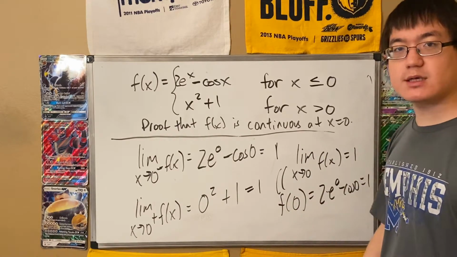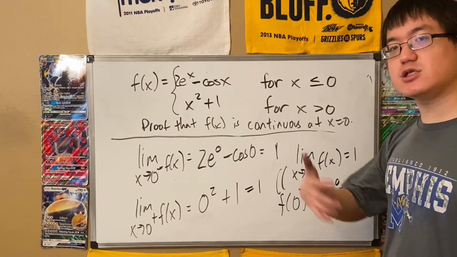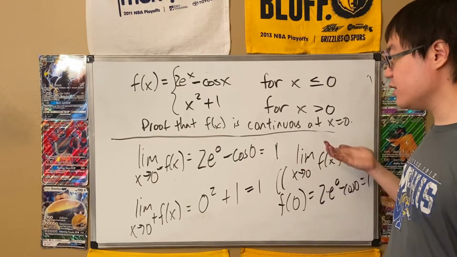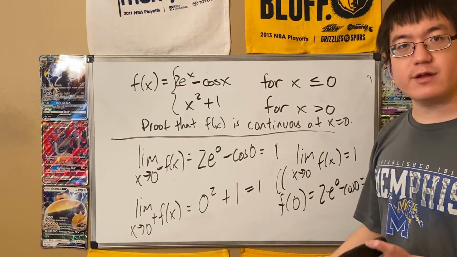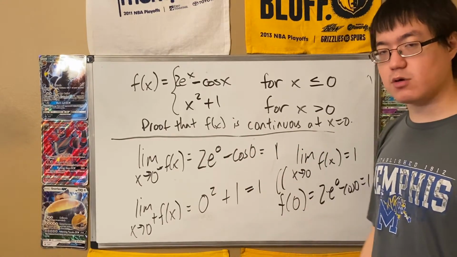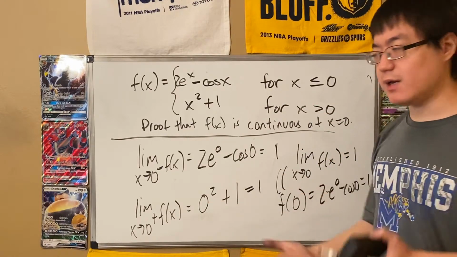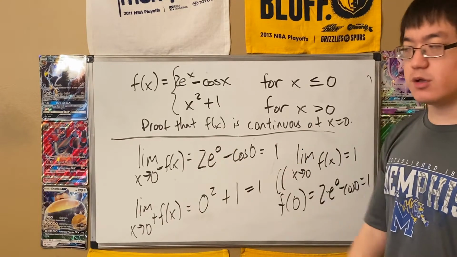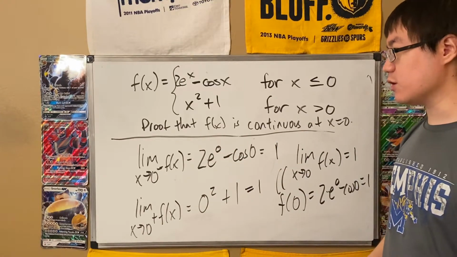So that's what continuous is. That's what I'm trying to stress. It's not just the limit. You need to prove that the limit equals the function value. To find the limit, it is true that you find the left limit and the right limit and make sure that those are equal, but then you need to do one more step and actually find the function value and show that that is equal to your 2 one-sided limits. So that's how it goes.